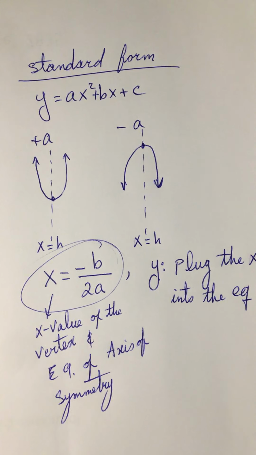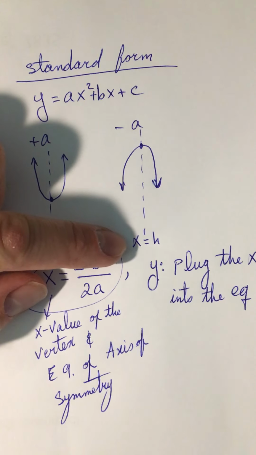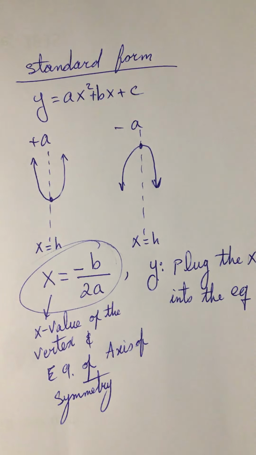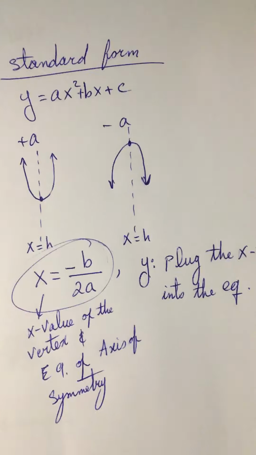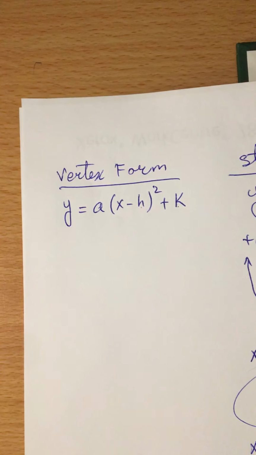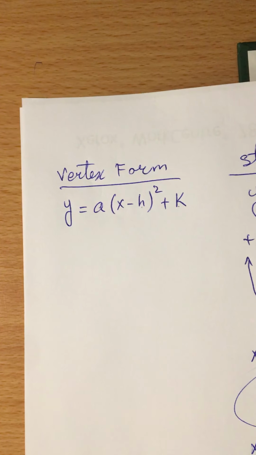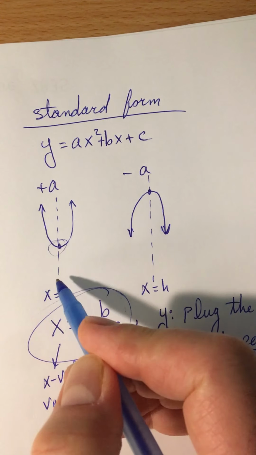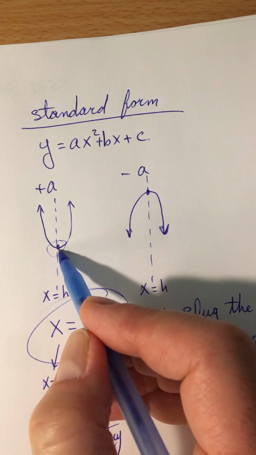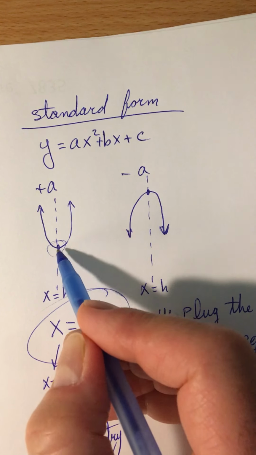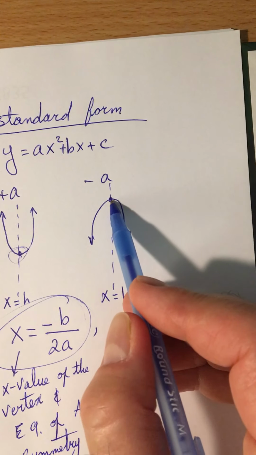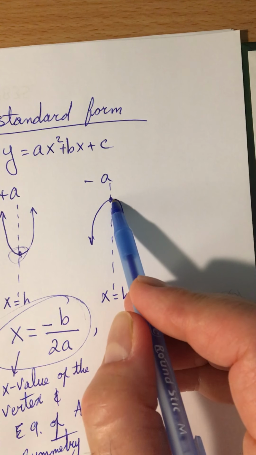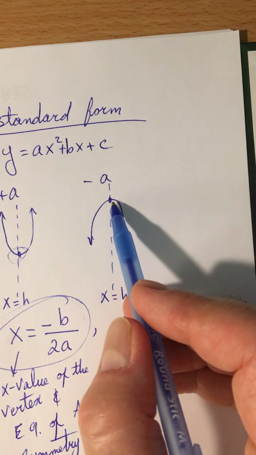Since the axis of symmetry is vertical, the equation is always x equals a number, like we did in chapter 1. Now, if you have it in vertex form, it's very easy. If I ask you the equation of the axis of symmetry, it's just x equals h. What do we call the vertex if your graph opens up? We call it the minimum because it's the lowest point on the graph. If it opens down, we call it the maximum because it's the highest point on the graph, as well as the vertex.